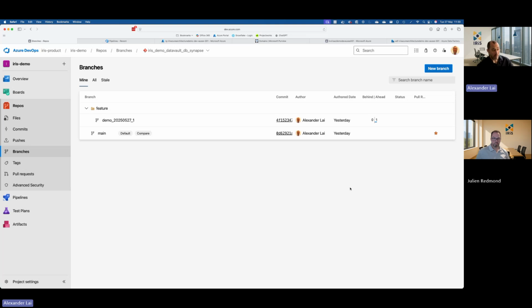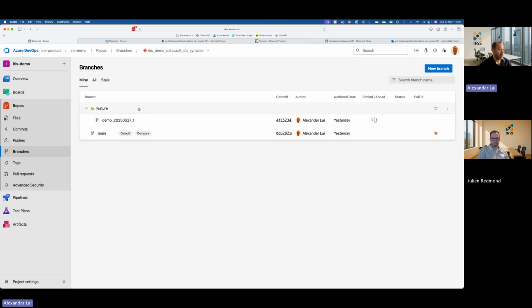So what we do first is, you've sat down with your project team, you've got a task to do, and I know what I'm going to be doing. So I've got my main branch where all my source code is stored. I create a feature branch, which today will be called demo and today's date, and in there will be a cut of the code. What we're going to do is create some IRiS code, put it into our feature branch, follow the general good practices of then doing a pull request back into our main code branch, and then we can trigger off a load of code into our various databases.